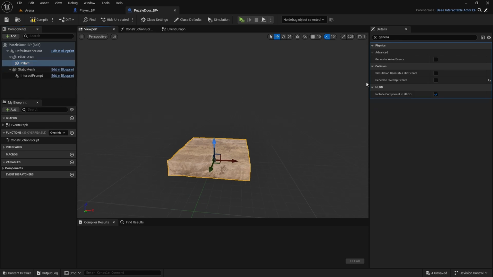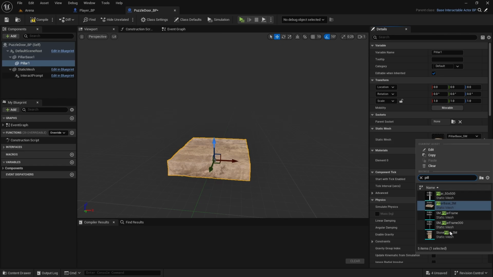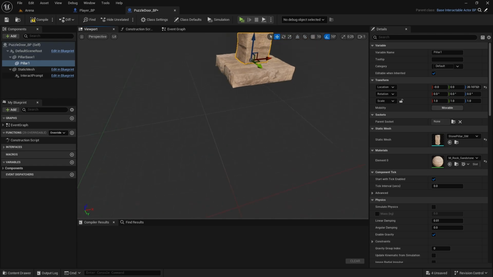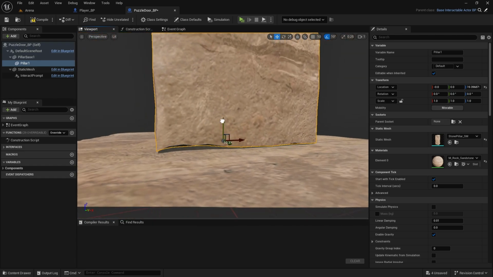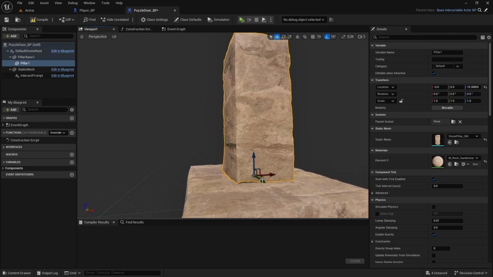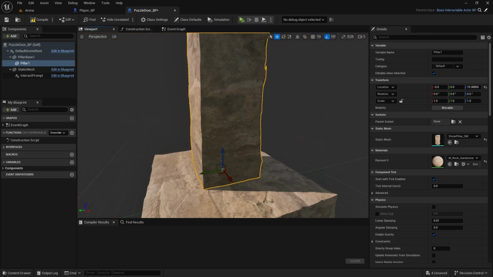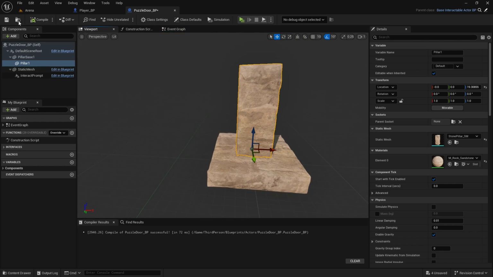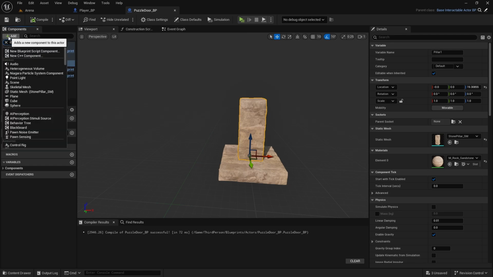And pillar 1, static mesh will be stone pillar, and then we'll move it up. Doesn't need to be directly in the stone. You can actually leave a little bit of space because there should be kind of some rotating mechanism technically in it. Is that in the middle? Yeah. Compile and save. And now we need to add decal.